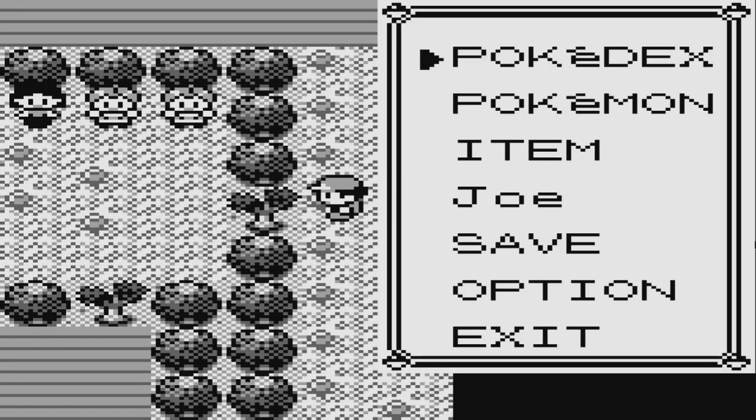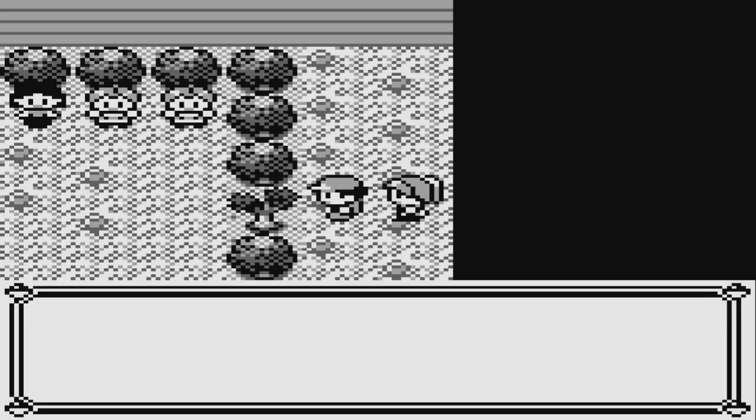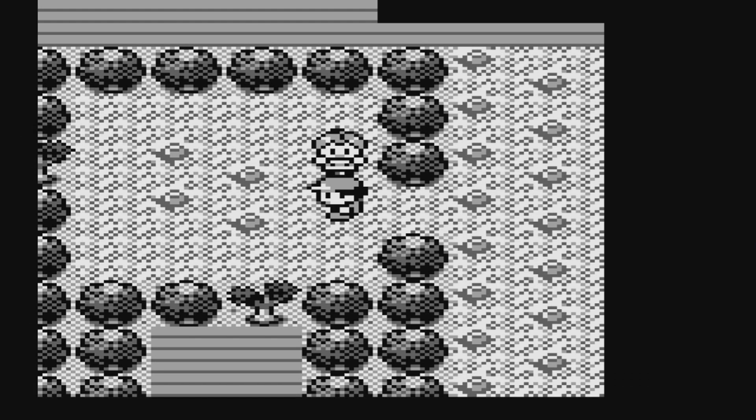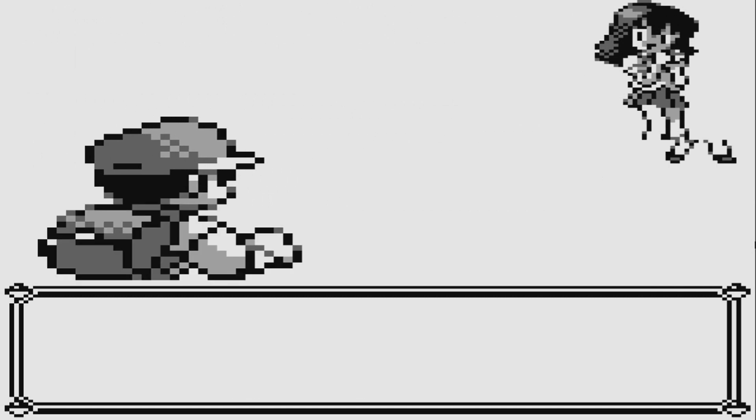Let's use that. Well, first off, we gotta cut down this tree to get to Erica, so... Vileplume, do your thing. But we still got a few trainers to face. Now the question is, which one of these lovely ladies is Erica? If you're playing this game for the first time, how are you meant to know which one is Erica?